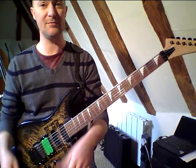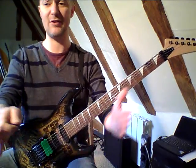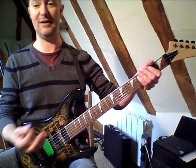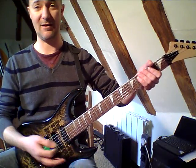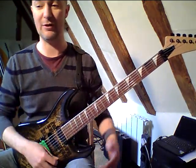Now when you're reading triplet quavers, this kind of swing notation, what you've got to do is think of it as playing the first and last one of each triplet. So rather than your quaver sounding like this, it would sound like this. So they've been kind of pushed apart, if you know what I mean.